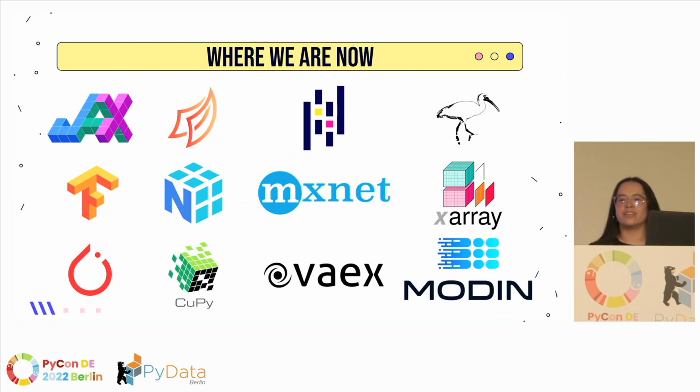We are now facing the same problems that we were seeing in the early 2000s. It's basically that we have so many array and data frame libraries that are not interoperable. They don't talk the same language. If you start working on your project or your library in, I don't know, TensorFlow, then you cannot change easily to PyTorch, and that's a really huge overhead. And that's something that we want to tackle and want to change.